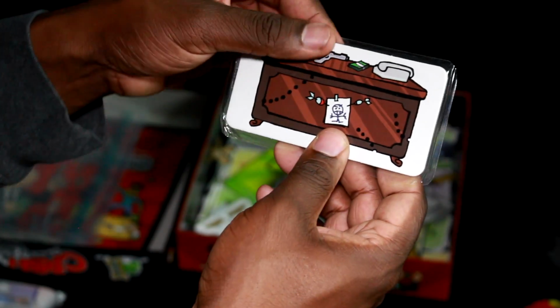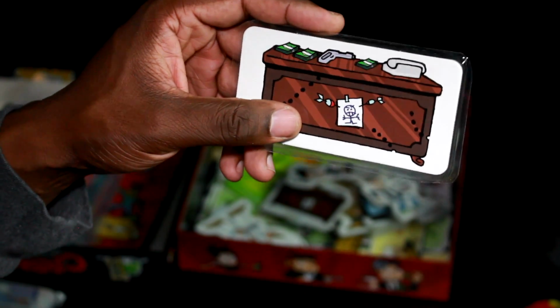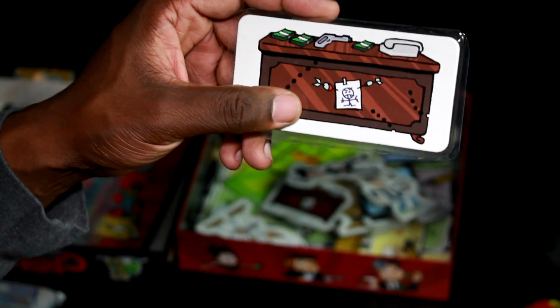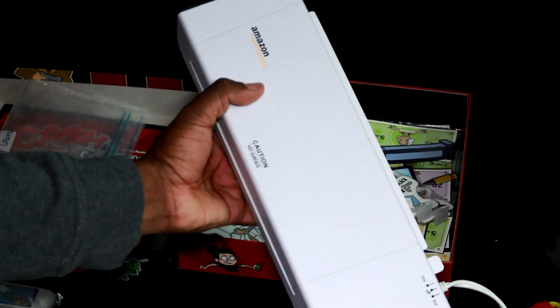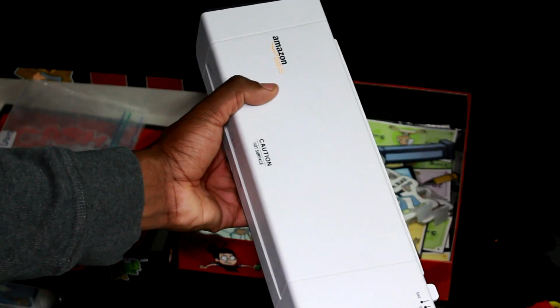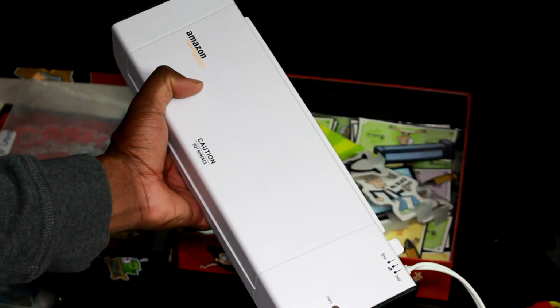So the way that's done laminating is I've tried several different ways to do this. The first way, in which I'm pretty sure a bunch of you are going to maybe try to do, which is what I did, was use a laminating machine. Now, unless you have a large laminating machine, it's not going to work. And I'll show you an example. Actually, I won't show you an example, but I'll show you what kind I use. So I have this laminating machine. It's an Amazon basic one. It's one of the most generic ones, one of the cheapest ones. And for the price you pay, I think this was like 20, maybe 30 bucks tops. It works really well.